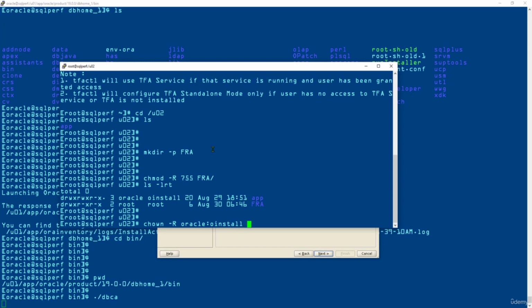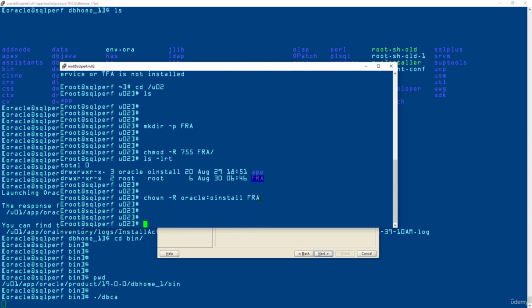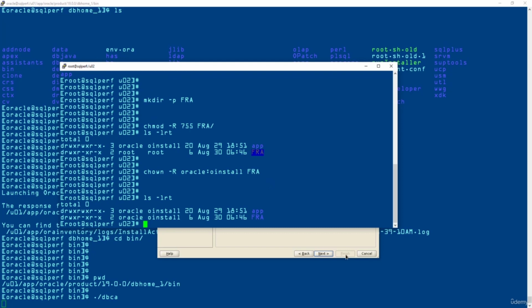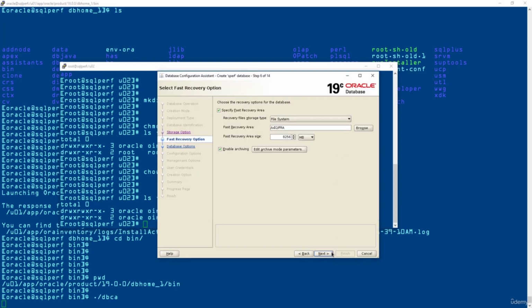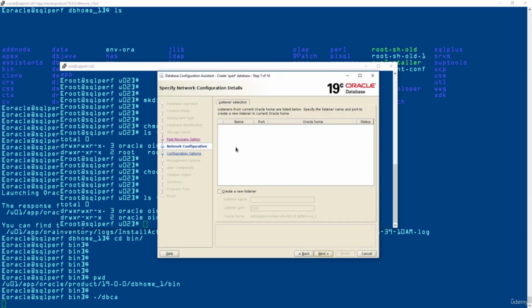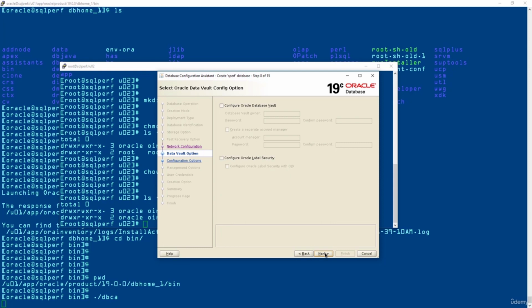Just provide oracle and oinstall user and groups for the FRA location. Now if you click on next, yeah, we don't need to create a listener as of now. Click on next, click on next.